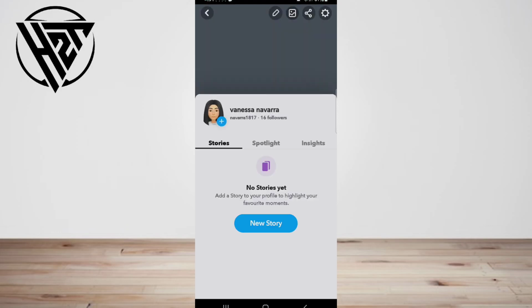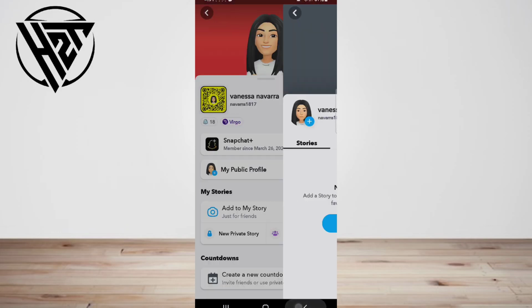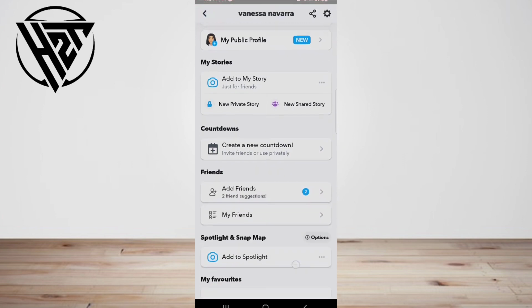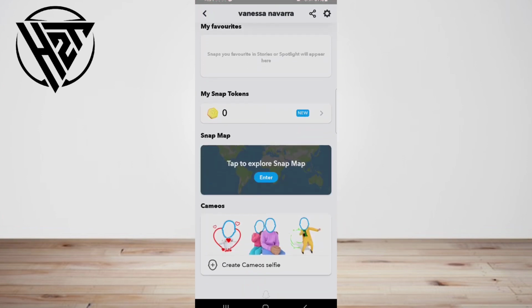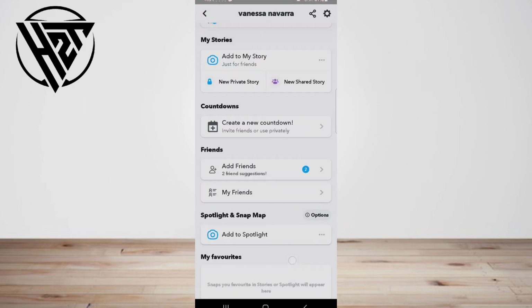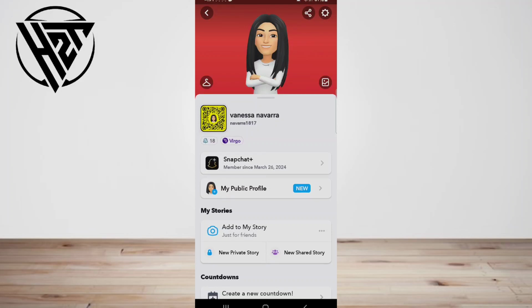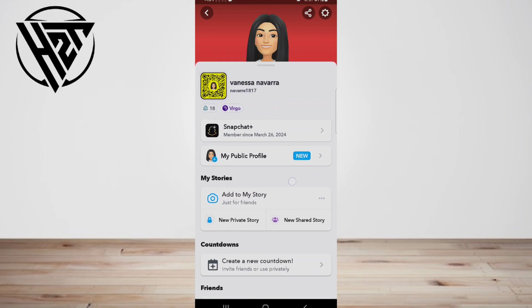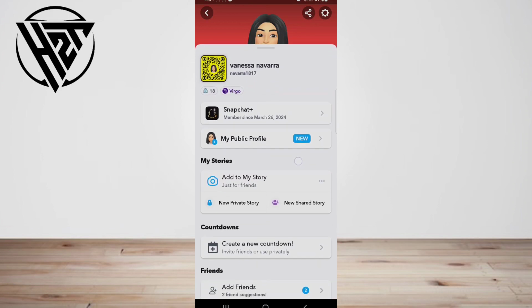Snapchat has finally started rolling out the option to change your username. It's worth mentioning that you can only change your Snapchat username once a year. We have used an Android device for this demonstration, but the steps remain the same on iPhone. With that out of the way, here's how to change your Snapchat username.